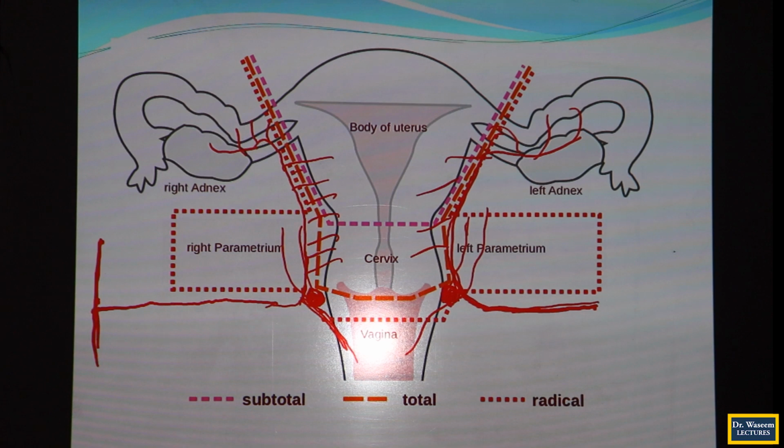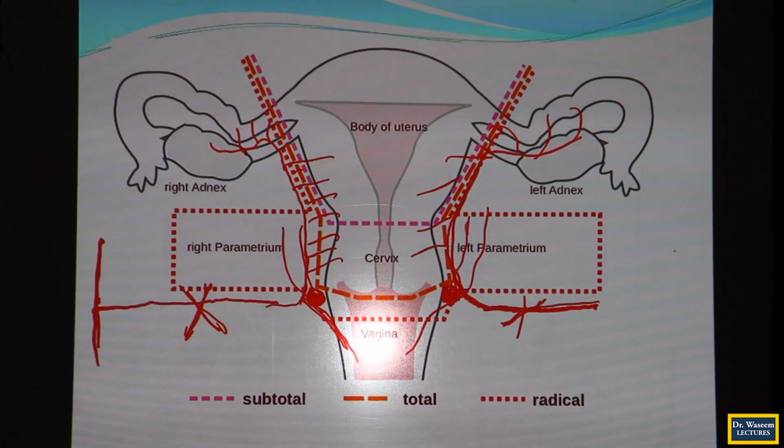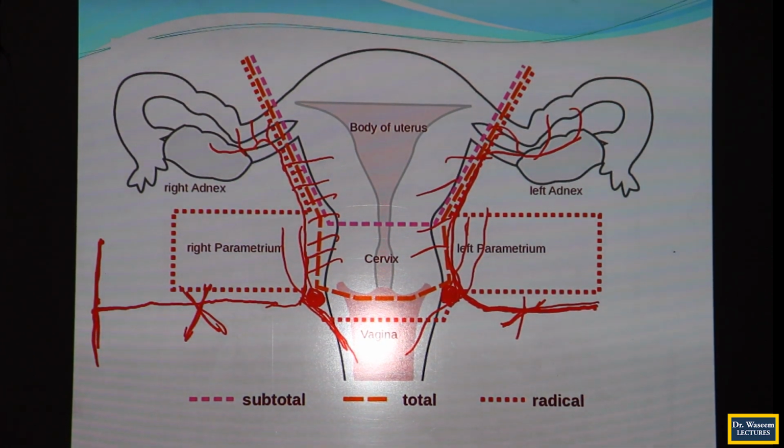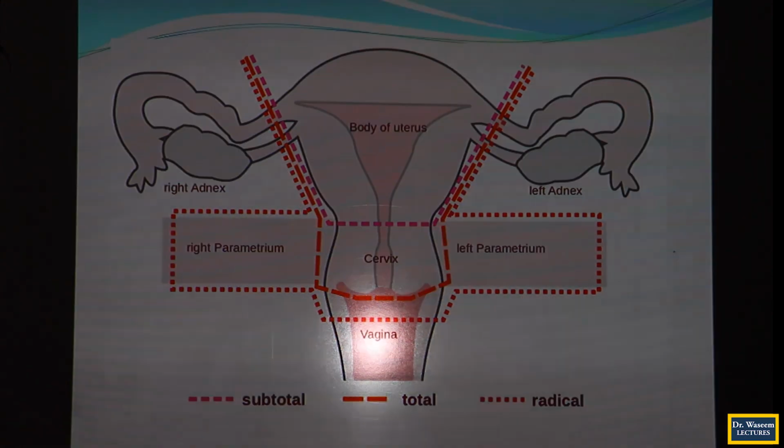So, when hysterectomy is done, the uterine arteries from both sides are ligated, and during the ligation of the two uterine arteries, sometimes by mistake the ureter may be ligated, and when this ligation of the ureter by mistake takes place, after hysterectomy it will lead to hydronephrosis. So, the relation of the uterine artery with the ureter is very important, and in hysterectomy, one of the complications is this also.